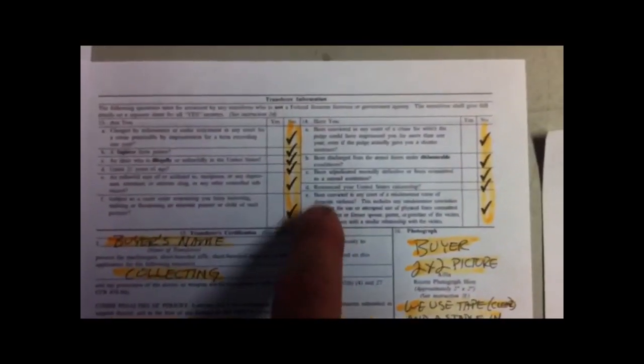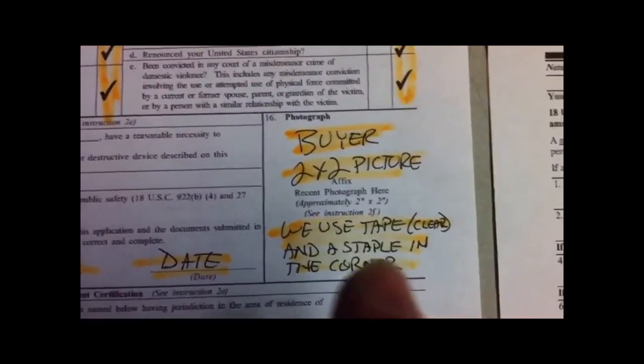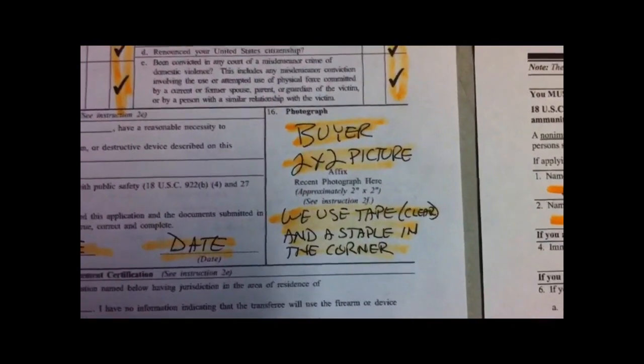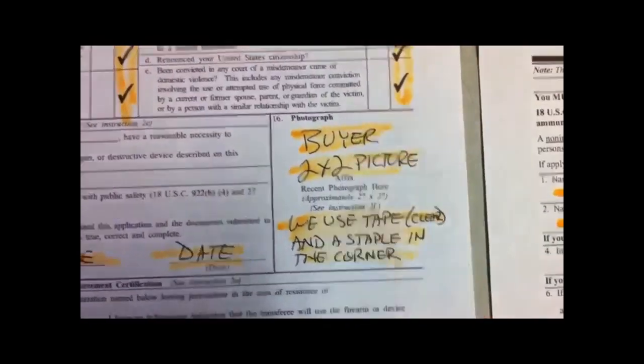The back of the form, if you print them out off of the website, the check boxes are already checked so that you'll have the questions answered appropriately. This block here is for your photograph. You'll put, as it shows, a little 2x2 passport photo, the head and shoulders shot with a neutral background. We typically scotch tape them along the edges and then staple it up in this upper corner.